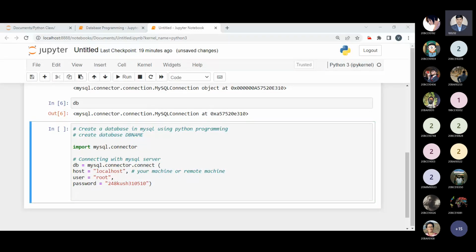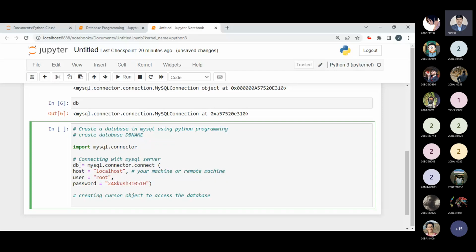What I spoke about a couple of minutes ago, I already told you we have to create the cursor, that is the object. From the cursor we can access, display, read, write and manipulate our database, and we can pass the SQL command, the execute command, to execute our query. So here I'm creating a cursor object to access the database.